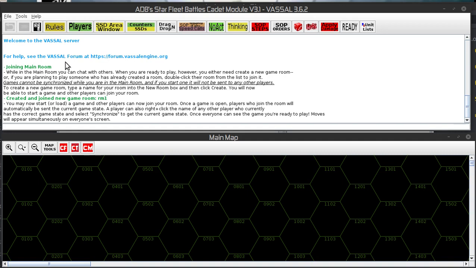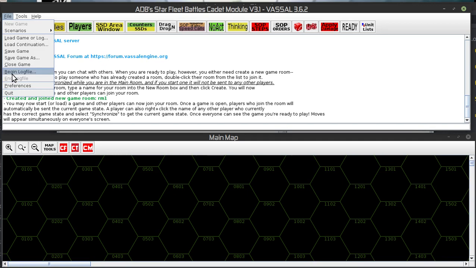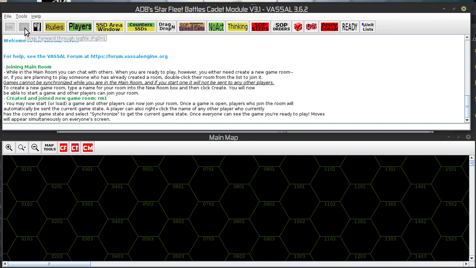If you ever do have one, you can load it up, and there's an option to begin one and start one kind of thing, but you can always load a game log or continuation, and there's a step through button here where you can literally walk through the game that you previously played. Okay, so you now have a map and you're now in here.